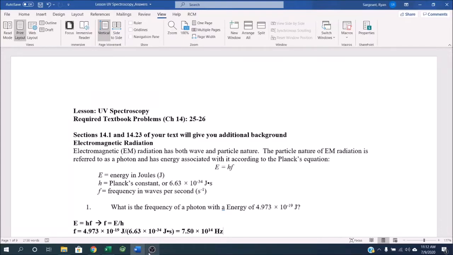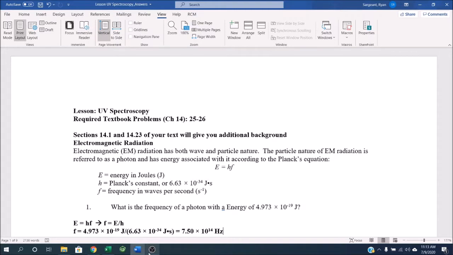Spectroscopy is a technique commonly used by organic chemists in order to explore the details of the structures of the molecules that we're interested in. UV spectroscopy is a form of spectroscopy that uses ultraviolet photons and even visible light photons to probe the details of molecular structure. We're going to begin this chapter discussing ultraviolet spectroscopy because it is simple, and I think it establishes the fundamental principles of spectroscopy without getting too bogged down in a lot of details.